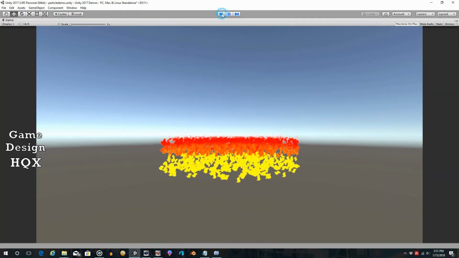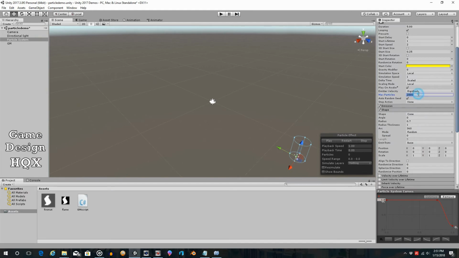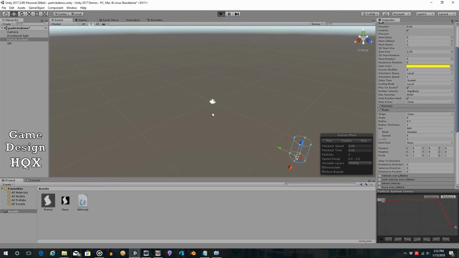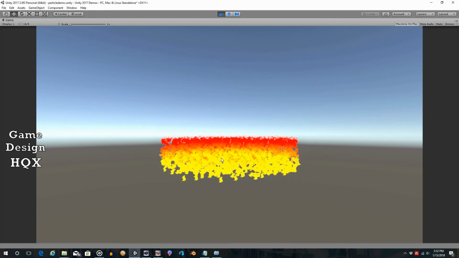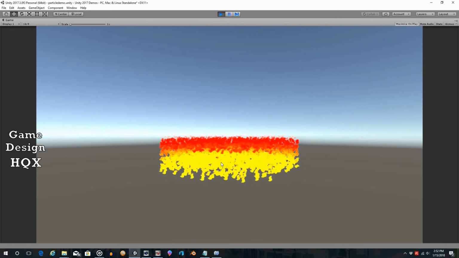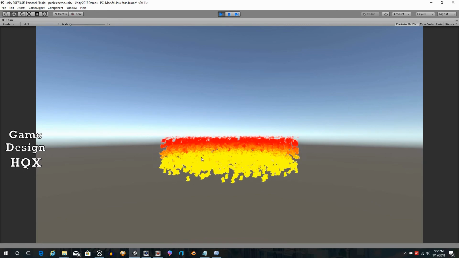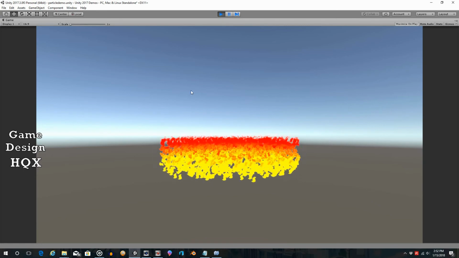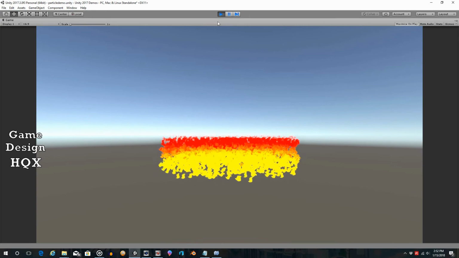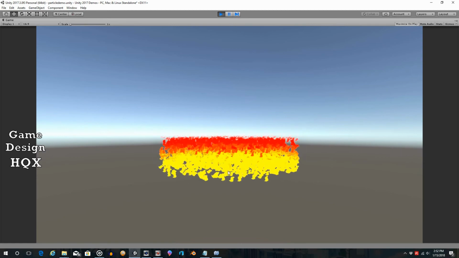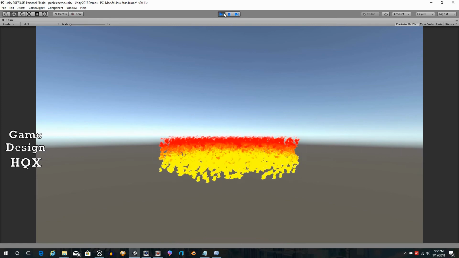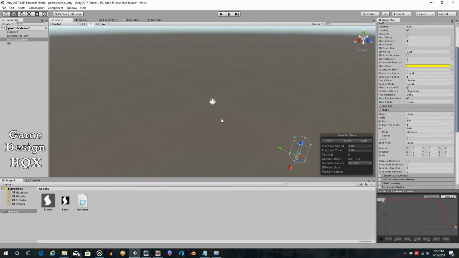Still hitting it, but it's more full. So let's just do 3,000 even. And there you go. So there's still a very slight pause, but you might find that you like that effect, because it kind of makes it look like the red is breaking off. So it gives it a little bit more chaotic feel. So sometimes you have happy accidents like that, where it's not quite what you're trying to do, but gives you the result you want.